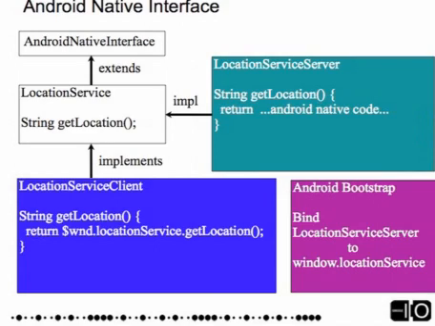little-known feature of Android. Android actually allows you to take Java objects and bind them into the WebKit JavaScript execution environment. So if you're writing Android apps, you can actually take any old POJO you write and you can shove it into the WebKit, and it's accessible from JavaScript. So we're going to use a linker to bind this implementation and expose it as window.locationService.